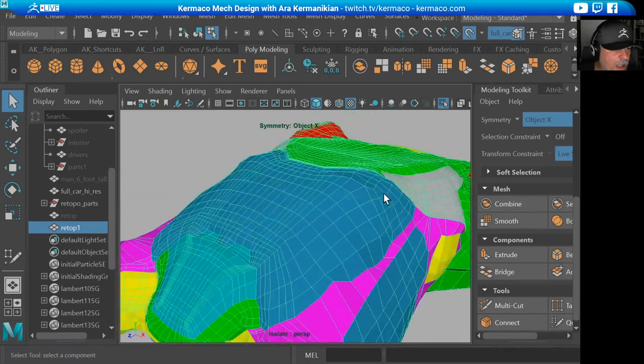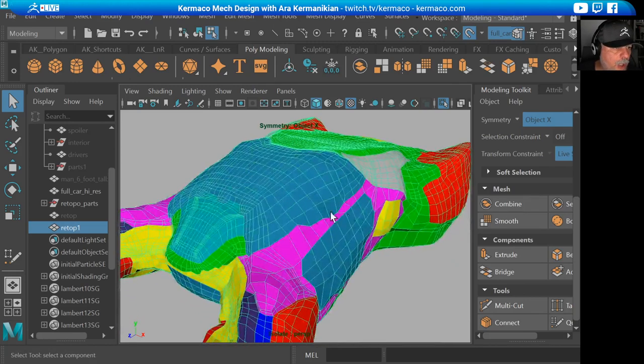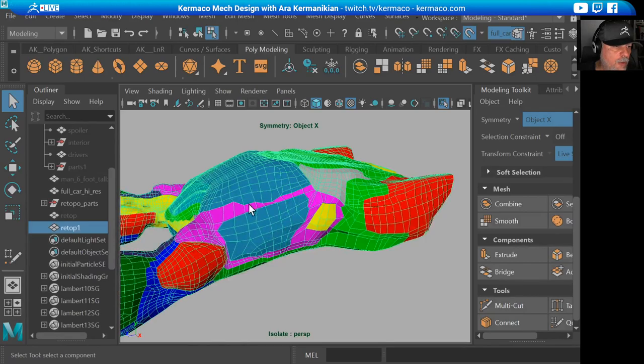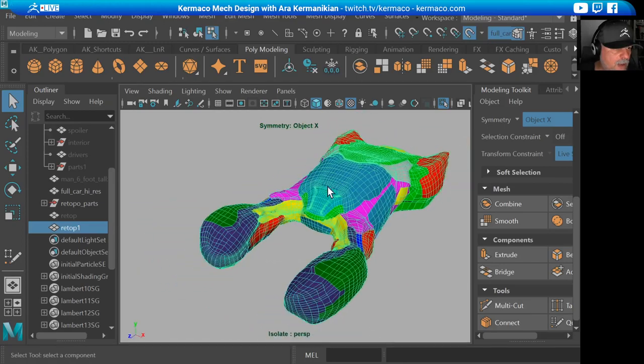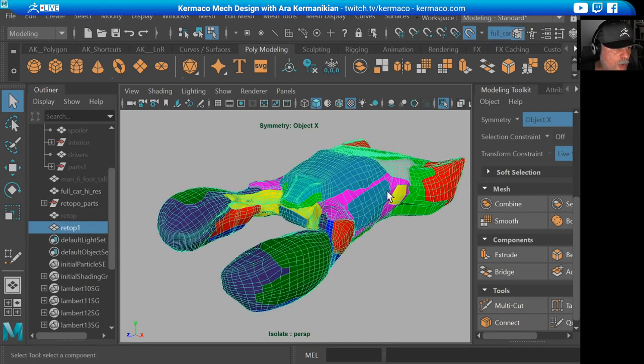And the reason why I have the coloring here is that I basically use the coloring of polygons, coloring of faces in Maya, to color the different sections because it makes it easier for me to break them out once I get into ZBrush. Okay, so this is the end result that I have. And I export this as an FBX or OBJ file, and then I load that into ZBrush.